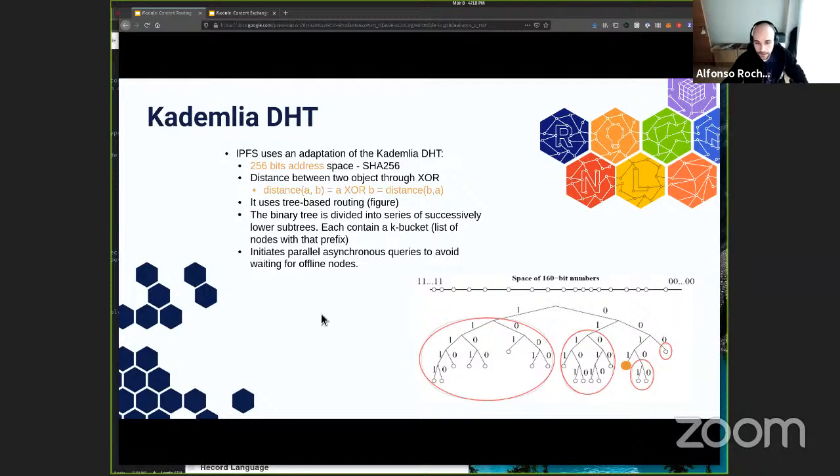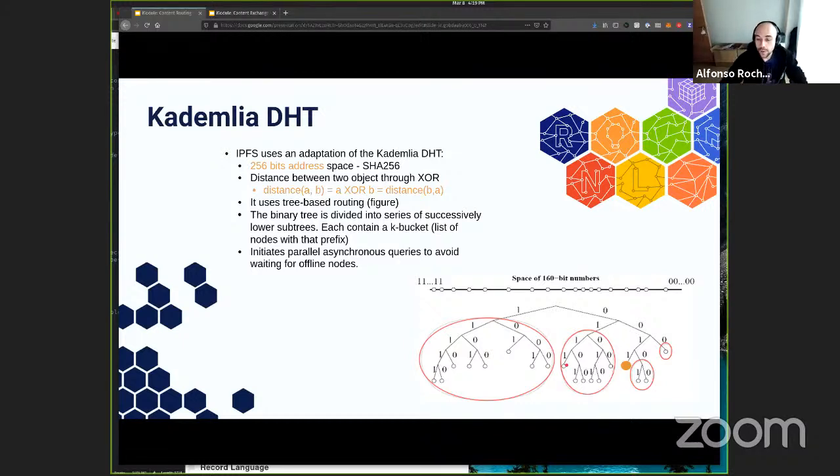So we'll see here how the Kademlia DHT routing table looks, where we have a binary tree that is divided into different subtrees, and in these subtrees we're specifying the different prefixes of the peers that are in that part of the tree. So if we want to look for a peer or a content in the DHT that has a prefix 0111, we're going to move into this part of the tree and look at the list, because in the routing table I keep what we call a bucket, which is a list of peers that share the same prefix.